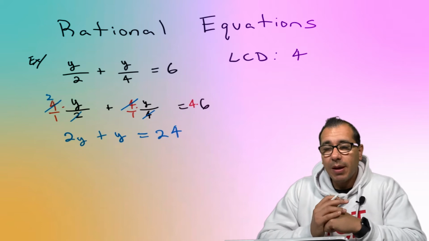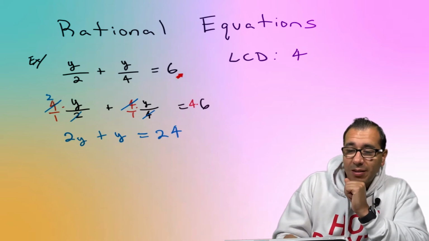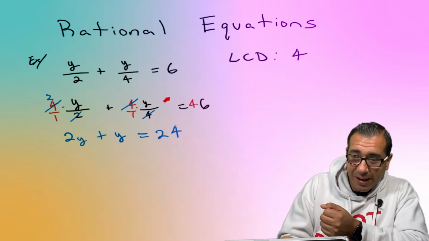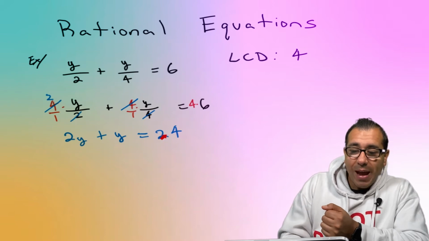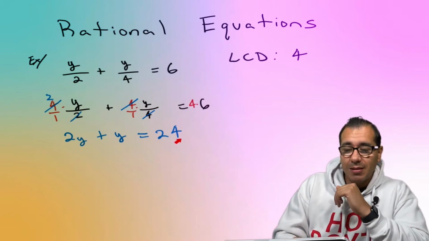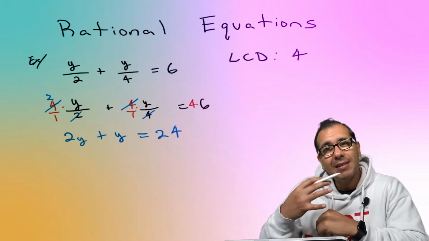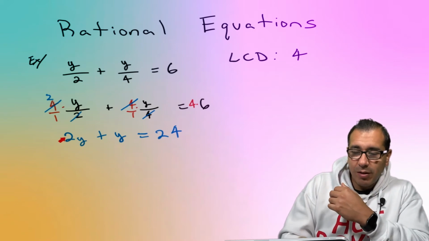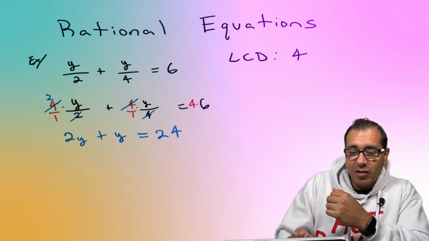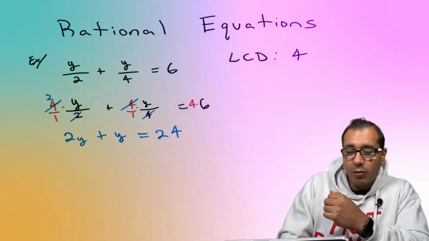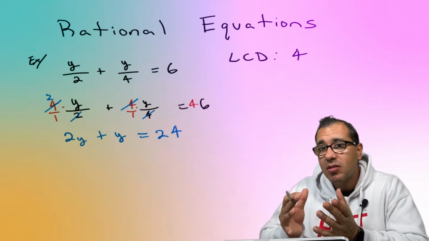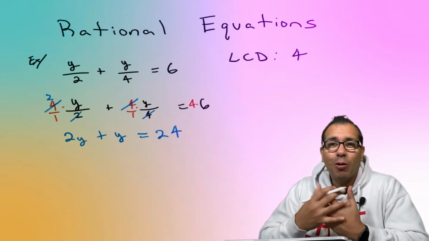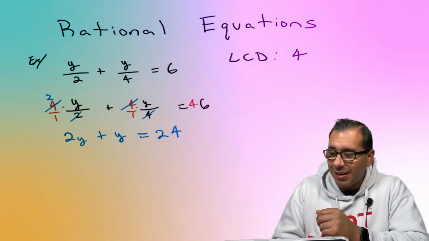And what's awesome about this is that regardless of how complex our rational equation is, once you multiply by the LCD, we go back to all our other tools that we know. So check this out. This right here is a linear equation. I say it's linear because look at the degree of this equation. On the left-hand side, this polynomial has degree 1, so the biggest exponent that you see is 1. You have to be careful there. Make sure you identify that. This is what you're hoping for, because when it's a 1, it's really easy to solve.